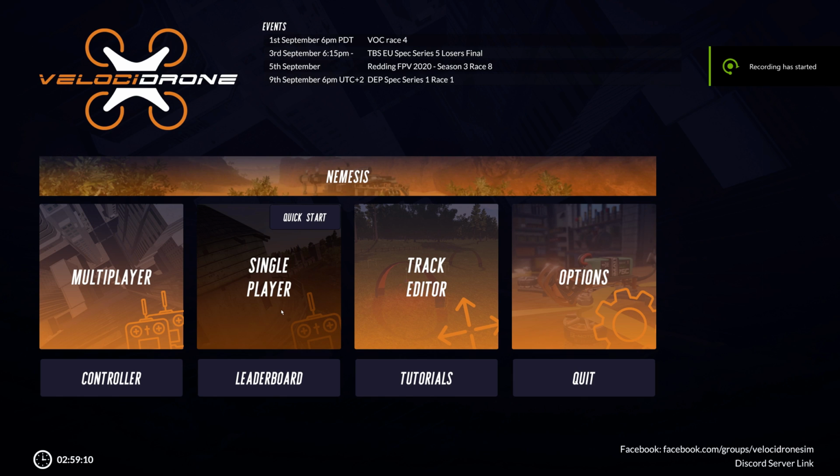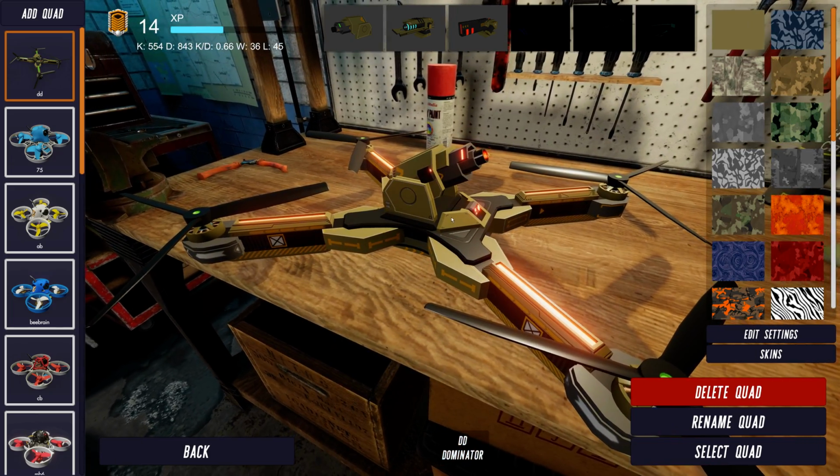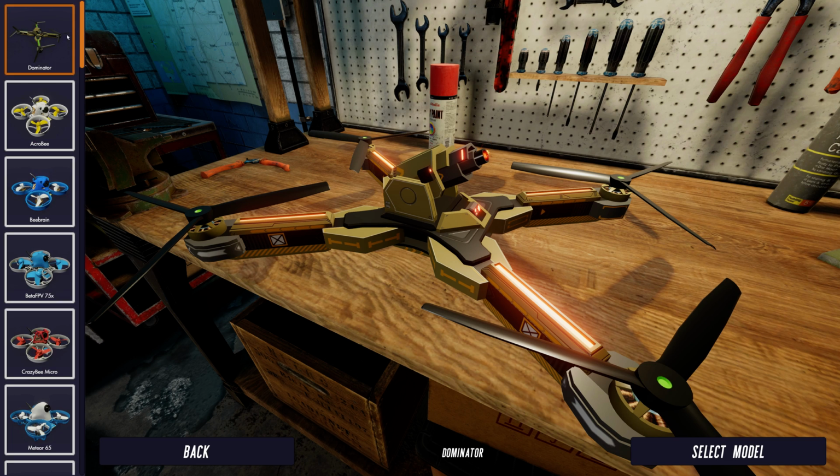Hi and welcome to this new video, and in this video I'm going to talk about the Dominator combat quad and just give you a bit of an overview of that and some of the stats and things that are displayed with it. So if we just go to multiplayer, and I've already got the Dominator selected. If you haven't got the Dominator on your workbench, then you can go to add quad and it's right at the top. That is assuming that you have bought the premium content for combat, because this is not part of the sim by default. You have to buy it as a premium update.